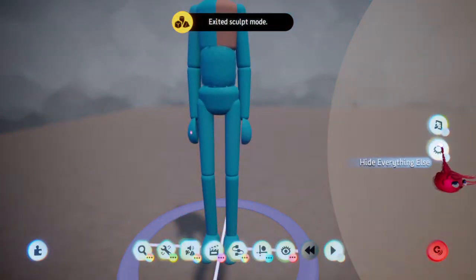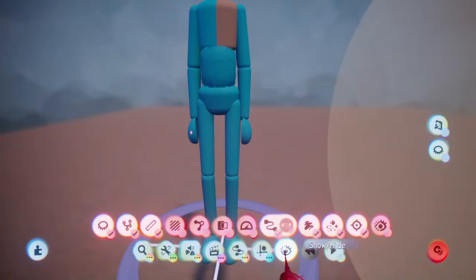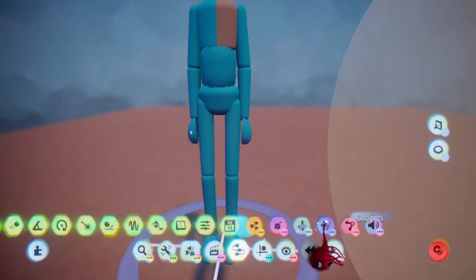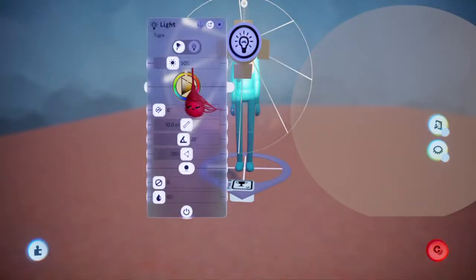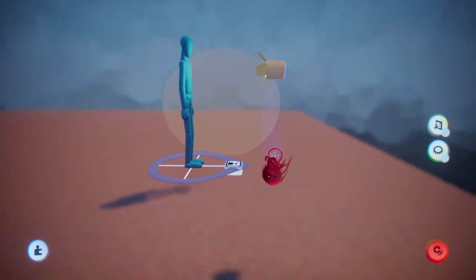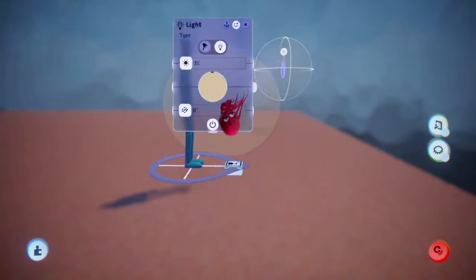Okay, I don't know why that's not working. Hide everything else, obviously hides everything else. Showed all that. Sound is a different thing altogether. Cameras, showed most of that. Add light sources. You want to put a spotlight in. Do that. Turn it down because it's always too bright to start with. So you can add spotlights, whatever. You can come into here and change it to a global light.